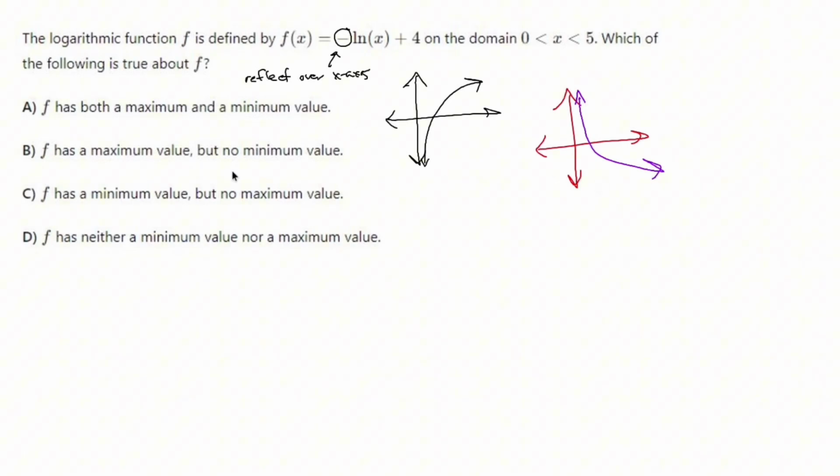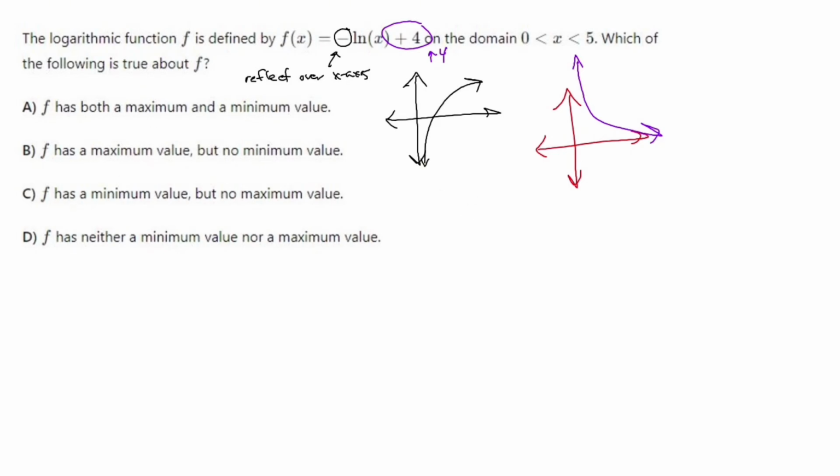Like that. Now the other thing that's going to happen is we add 4. That's a vertical translation, means we move up 4. So if we move up 4, this guy is going to be just like this. Okay? So I'm trying to get the arrowhead there. There we go. So it's going to look like that, give or take. So what do we have here? Well, we're not done yet.